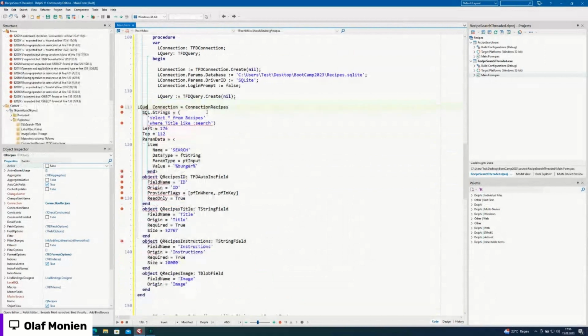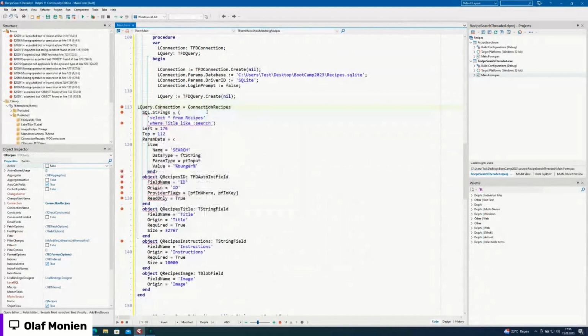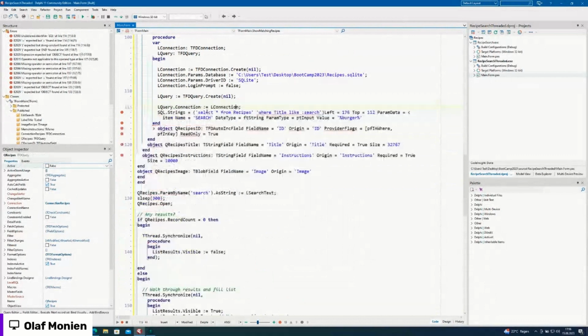LQuery.Connection. That is, of course, LConnection. And the SQL text. Here we go. Just a little bit of text manipulation.